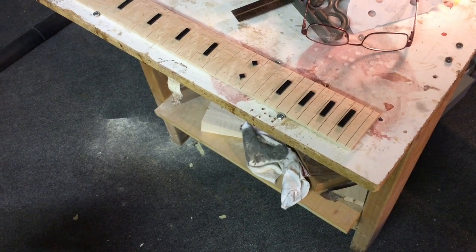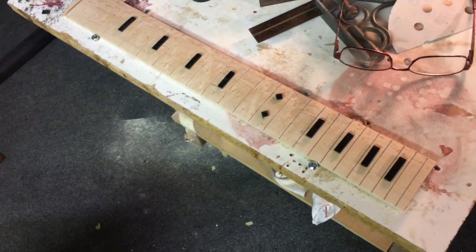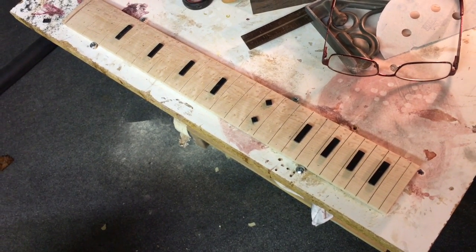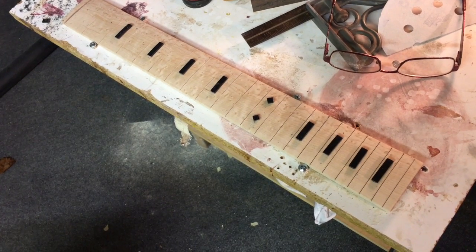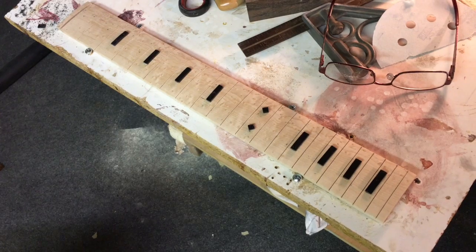I decided to do my inlays in black. I think it looks pretty cool. It'll contrast off of the light color fretboard. Basically, I just cut some binding, and then I'll have to inlay them, cut some grooves.